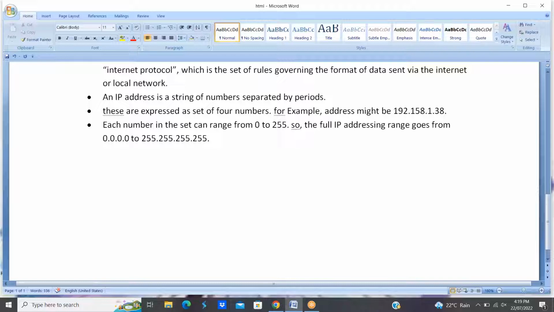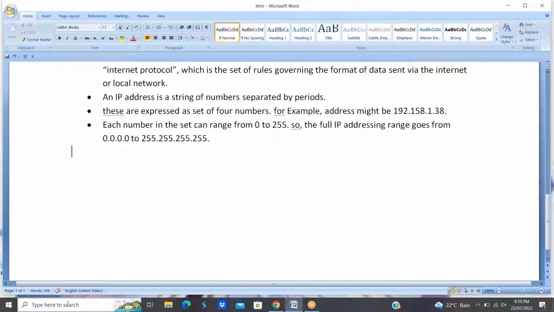So if you want to take any IP address for your website, obviously you need to take permission from the Internet Assigned Numbers Authority, a division of the Internet Corporation for Assigning Names and Numbers. So shortcut we can call it ICANN. These are the organizations that can produce the IP address for your website. So that is nothing but what we are going to call an IP address.